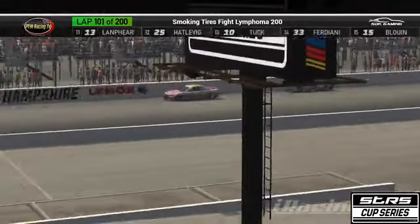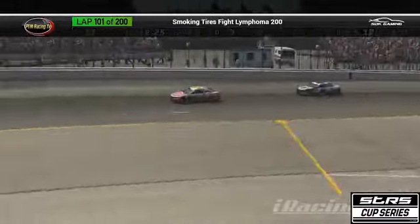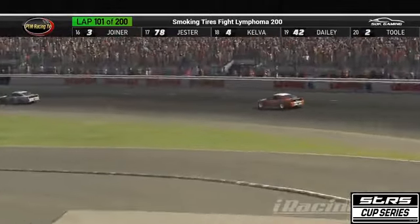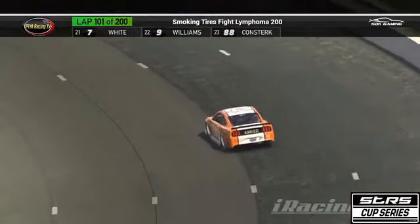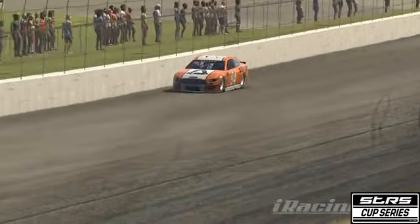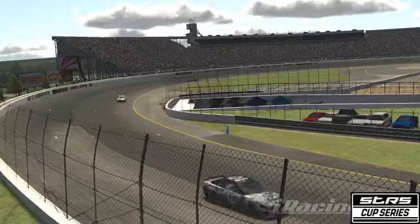Remember, they're about lap 115. Remember that, folks, we will be going to a stage caution once more, so that will set them up for that position and set them up for that run. It's going to be interesting to see what will happen later on as we get things fixed in, but for now, it's been solid racing earlier on, but we'll see how it all plays out when we return.